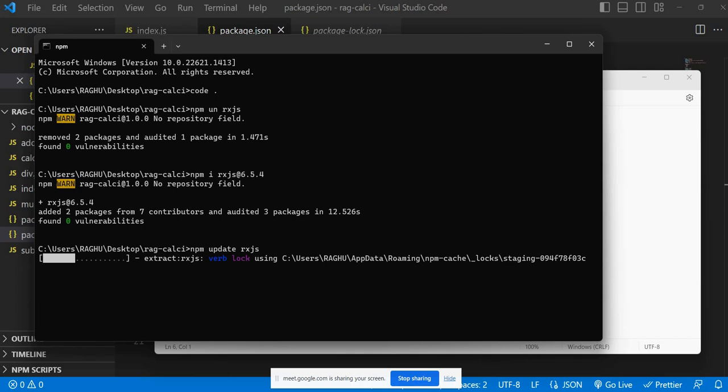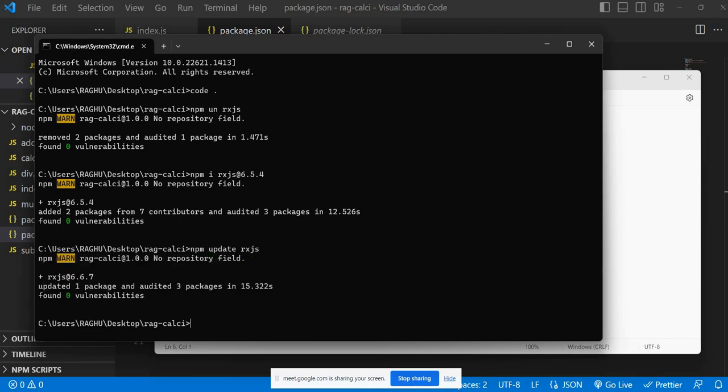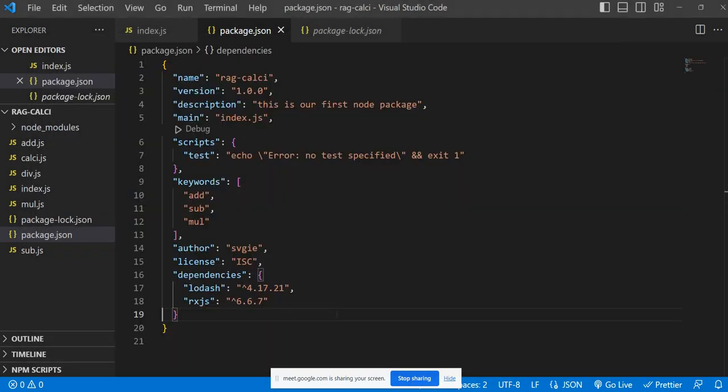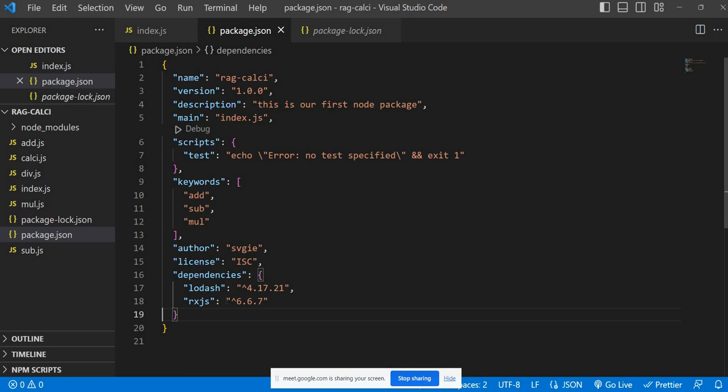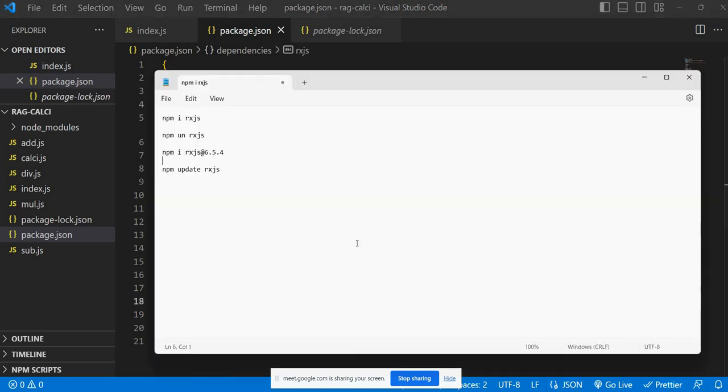On npmjs, in the version history, you can cross-check what the major, minor and patch versions are. Observe carefully: previously we installed 6.5.4, and now it has upgraded to 6.6.7.